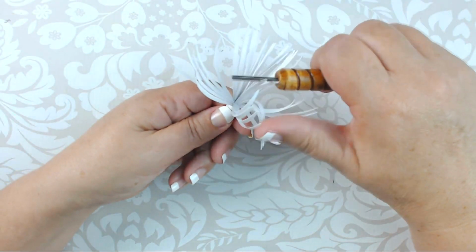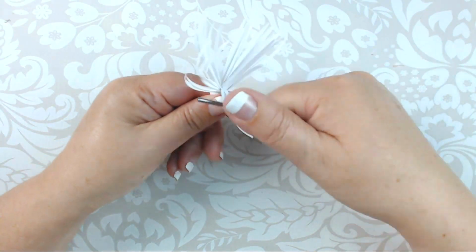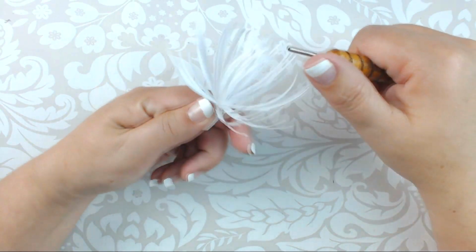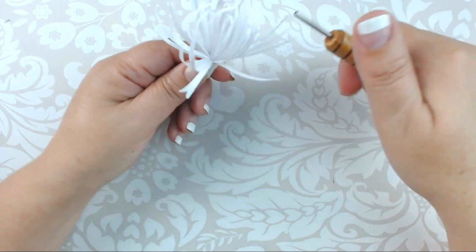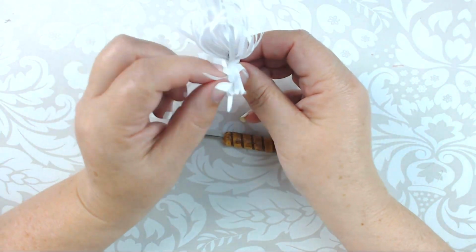After you've gone around once, the inside layers are easier to get to. Go around until you get all of the petals gently curving in. Then you can spend a little bit of time arranging the petals any way you'd like. And we have a mum-like flower.